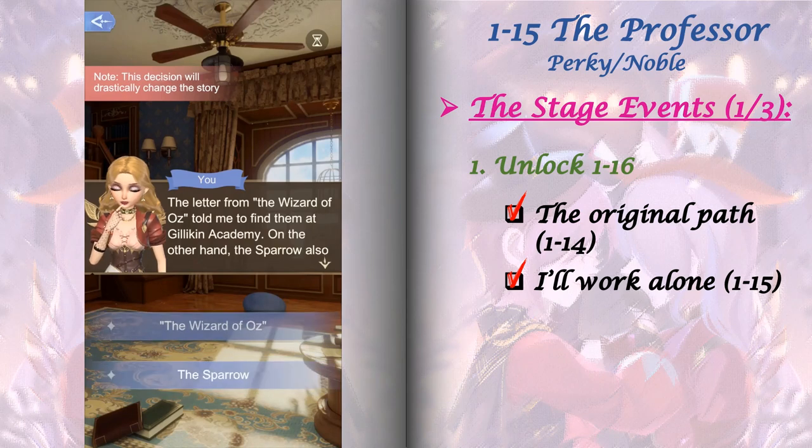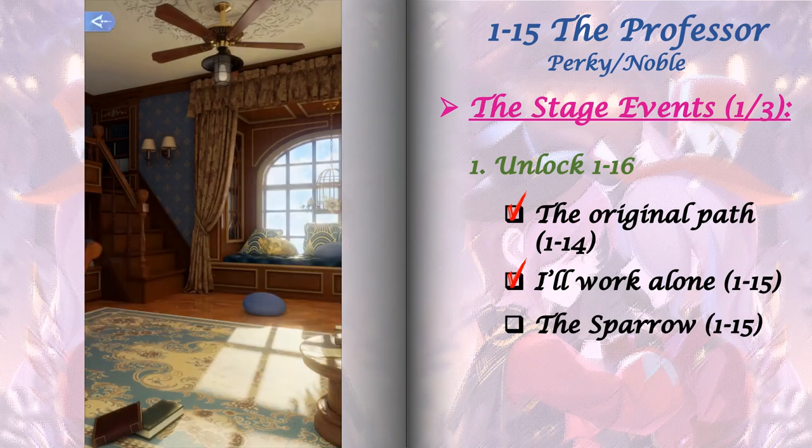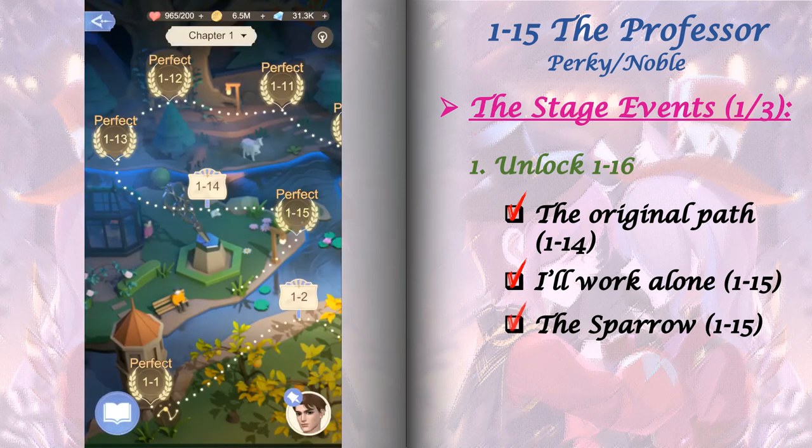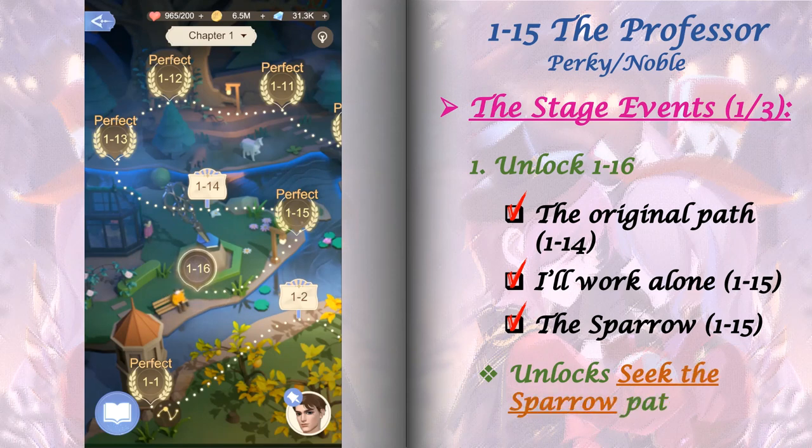Notice also in the second set of choices, the option Wizard of Oz is locked. We will also unlock that by changing our choices in 1-14 later on. For now, let us select the Sparrow. Now we have unlocked 1-16, which counts as one stage event. This also unlocks Seek the Sparrow path in the flowchart.